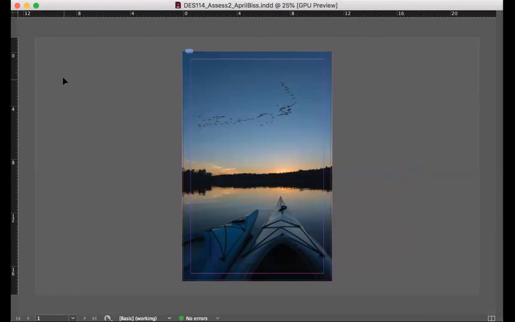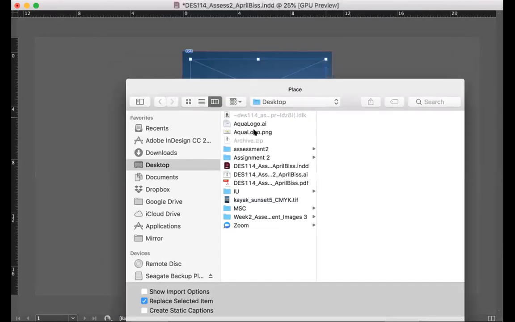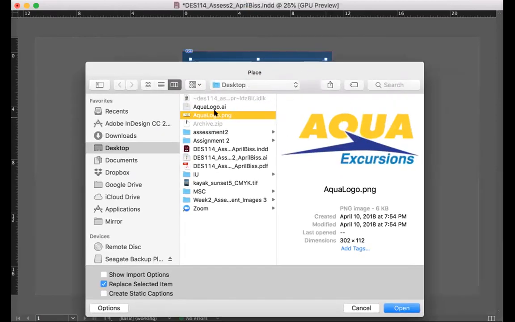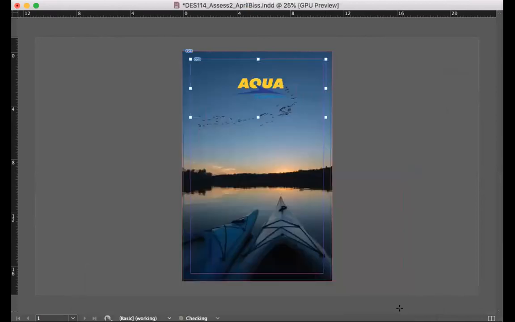The next thing I want to do is import my logo. So I'm going to take the rectangle frame tool again, and I'm just going to draw a general box here, just from the left to the right margin, about that size. Doesn't have to be that exact size. Command D, and remember the logo that we did with the PNG? It was a PNG file. We created it in Illustrator separately, and then we exported it out as a PNG file. We're going to import that. Now look what happened. I'm having issues here, right?